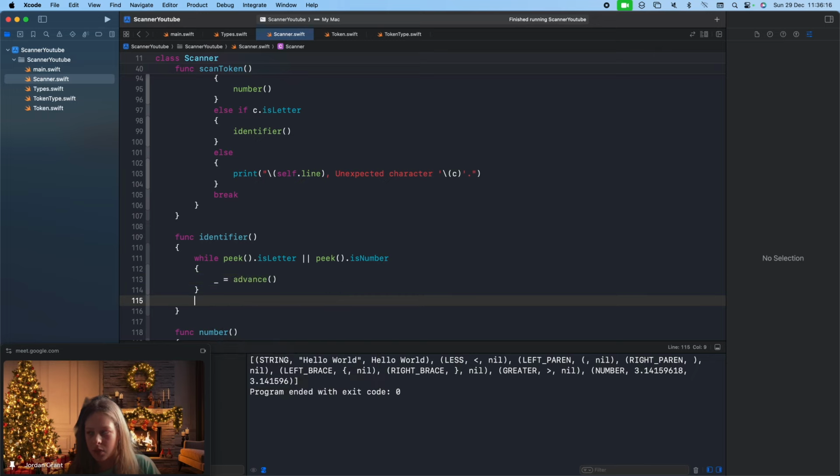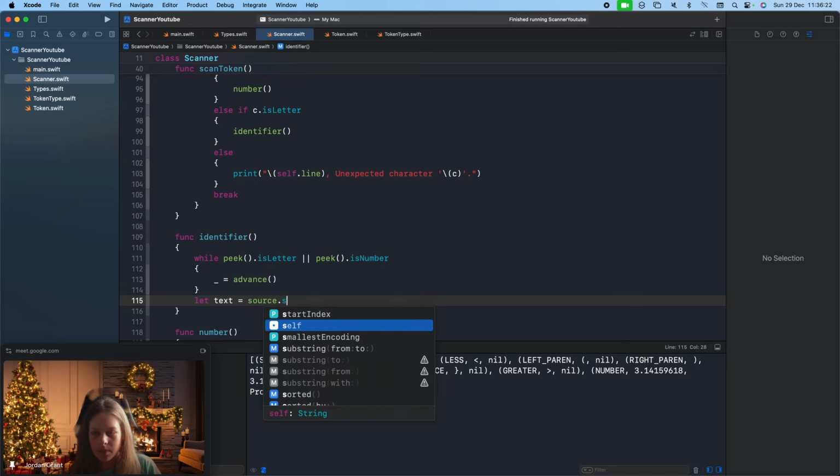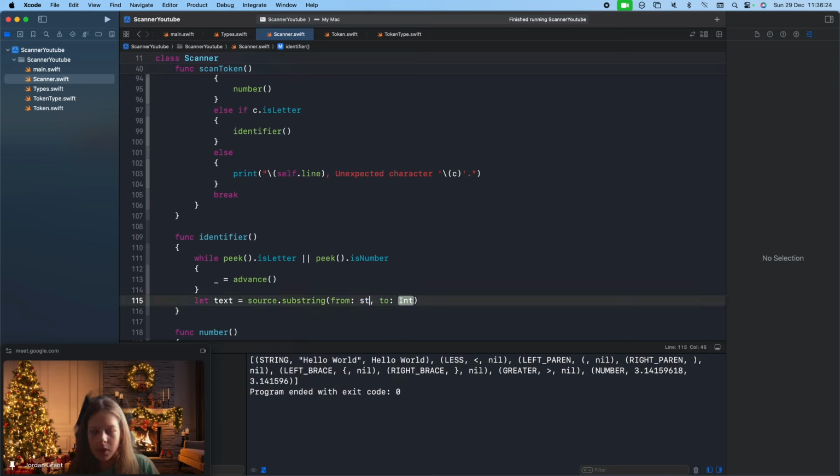Okay, same underscore trick. We're going to go let text is equal to source dot substring. It's going to go from the start to the current. And if it fails, then we're just going to do nothing.